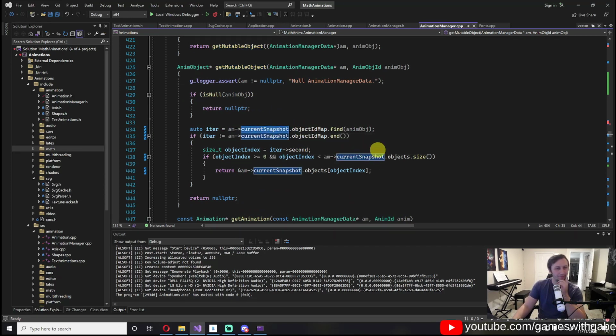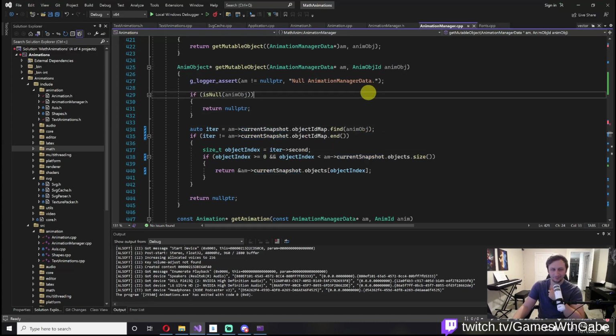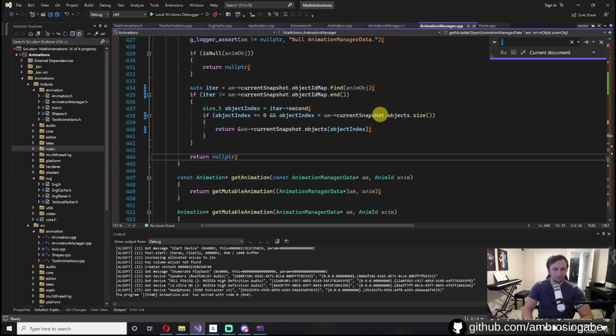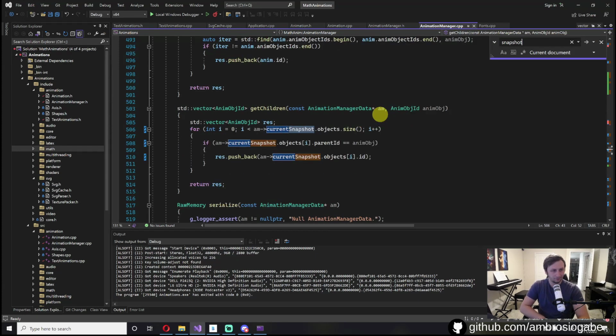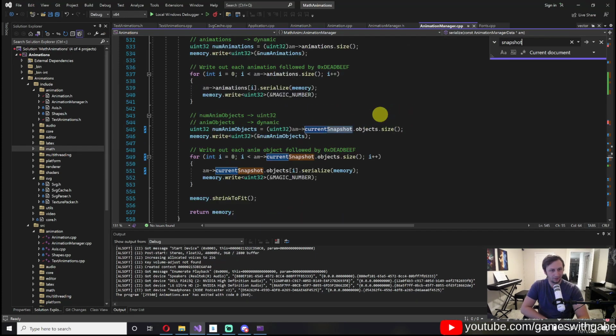Current snapshot. No, this is fine. Okay, so we're using the current snapshot, which is what we should be doing, to render things. Okay. That looks right too. As does that. Serialize looks wrong though. This should be writing out, and I hope I didn't break things here too. This may have broken some stuff. This should be writing out the start snapshot.